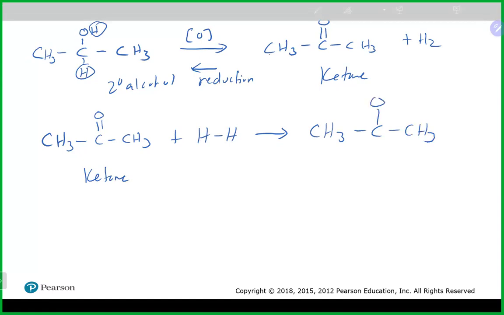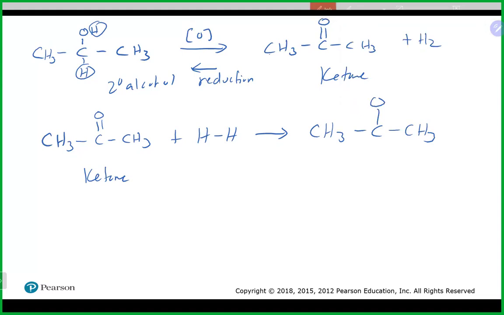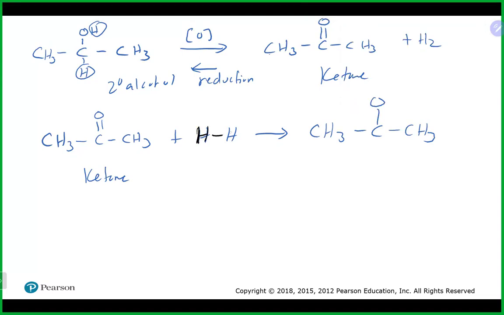And now we have made room for our hydrogens to come in. I'll draw these in as black hydrogens here so we can see the difference. And just like how we take them off, that is exactly how we put them back on. And now we got our secondary alcohol back from our ketone. Again, this is our reduction reaction going in that direction. So oxidation, hydrogens come off. Reduction, you throw them back on in the same location. And you can basically reverse the reaction you just did. Any questions on that?